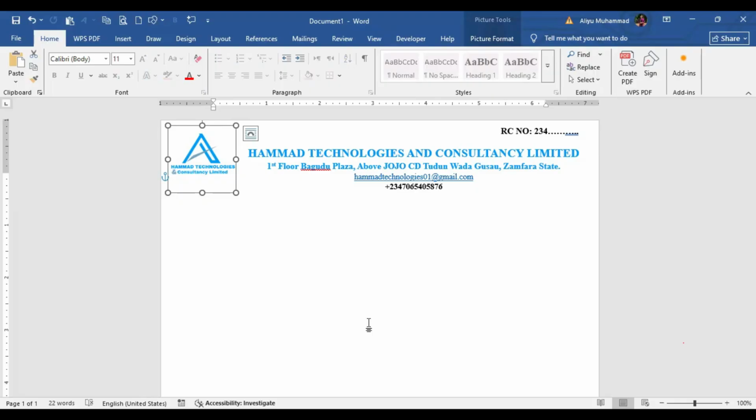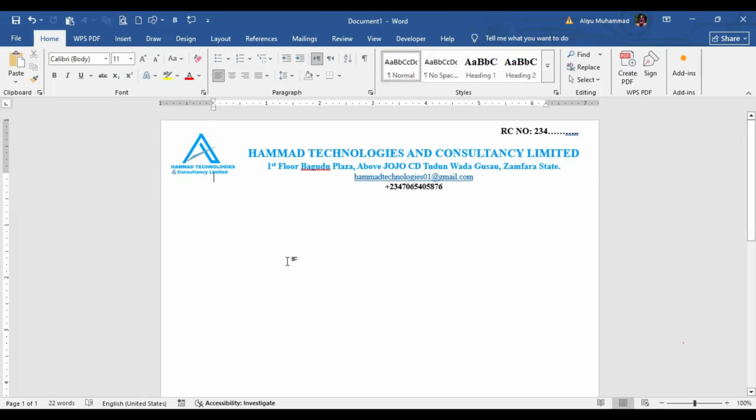So now let's move to the next thing. So what's next after this? The next thing after this is we are going to put our ref, your ref, and date. But first of all, let me explain what our ref and your ref are, that you see on most letterheads. Whenever you see a letterhead with our ref, that's our reference.